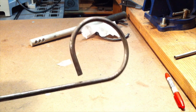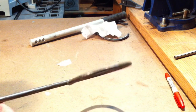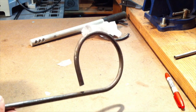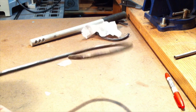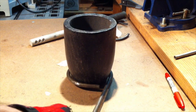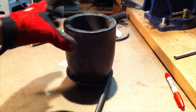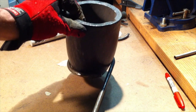That was a lot harder than I thought. This is three-eighths inch round stock, and I didn't think I was going to be able to bend it in that little device I had. It fits the crucible nicely — it's hard to do this with one hand, but it sits in there well.